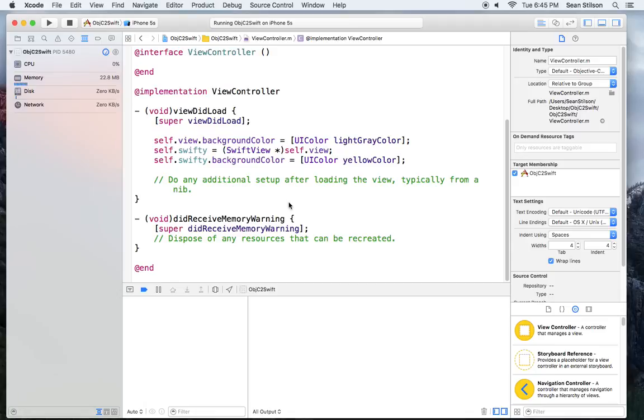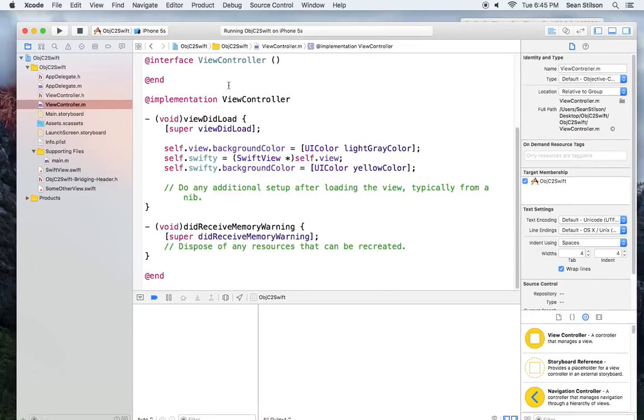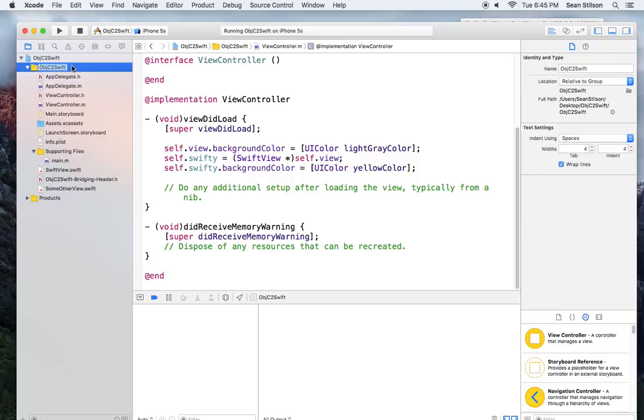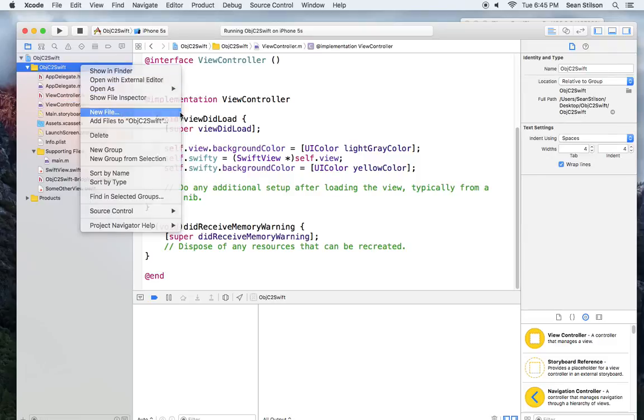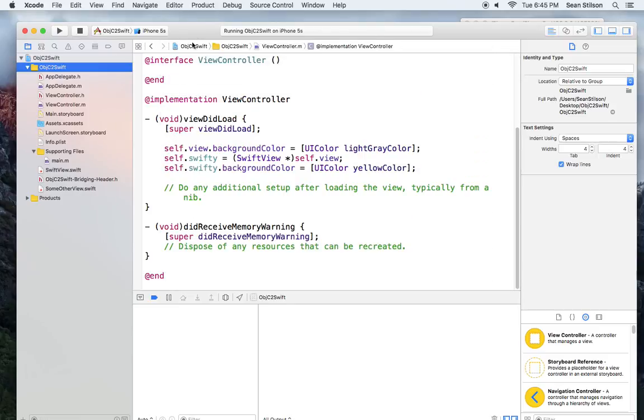All right, so what you missed, Valerie, at the beginning was we created an Xcode project and then added a Swift file to it. You missed a little bit of the Objective-C stuff, but basically the main thing is how you create the Swift file and add it to an Objective-C project. You do it like you normally would add any file: you just do new file, and then specify Swift as the language.